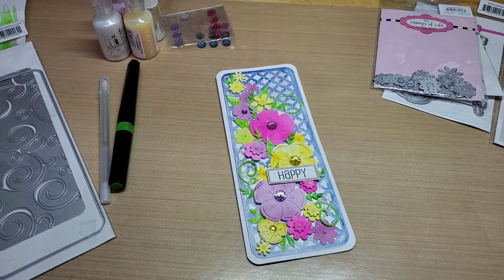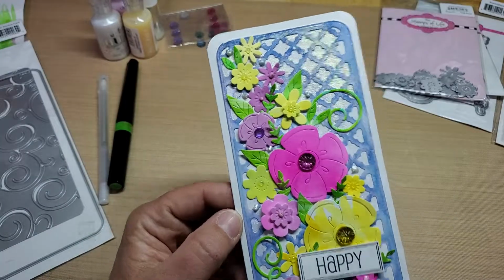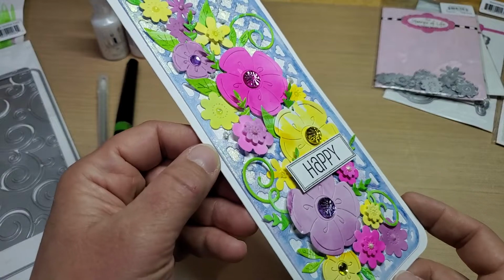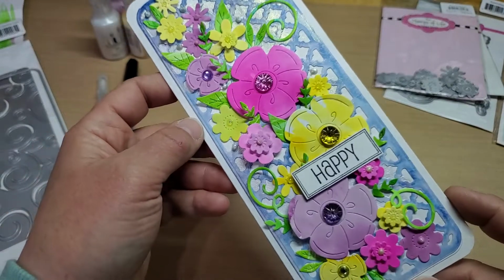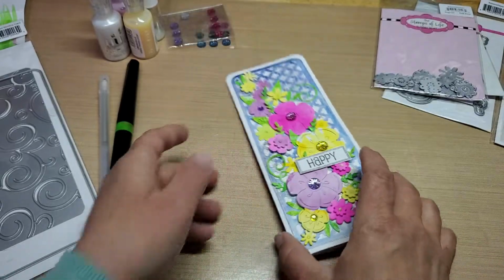I have a fun little project to share with you: this cute little springtime happy birthday card. It is a slimline card and super fun. It's got a ton of shine and a lot of dimension with the flowers and the foliage and the little happy birthday sentiment. It's really easy to make, and I wanted to share it with you.